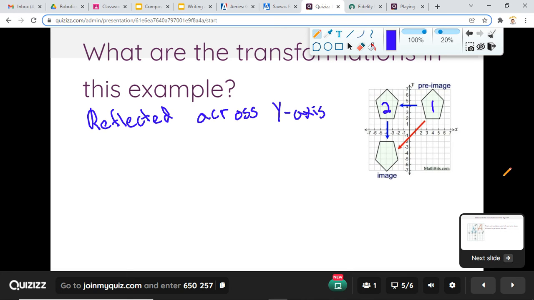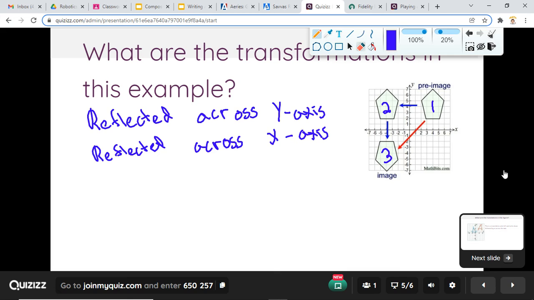All right, now to go from figure 2 to figure 3, we have to do another thing here, right? Again, all of our points stay in the same order, but it almost looks like a mirror image of them, right? What went up top is now down on the bottom. Since everything stayed the same, it didn't turn on its side at all. It stayed in the exact same order, but it just went over the line here. We know that this is a reflection, or we reflected across the x-axis.